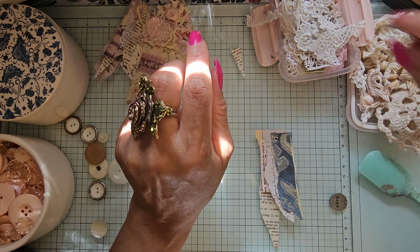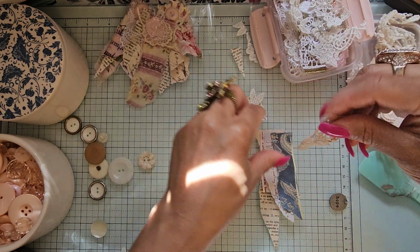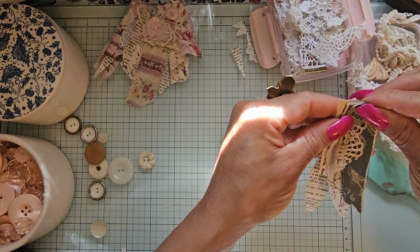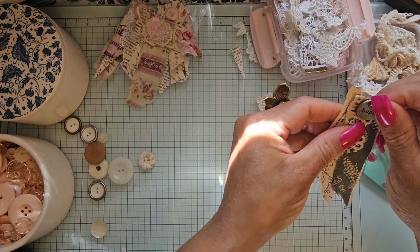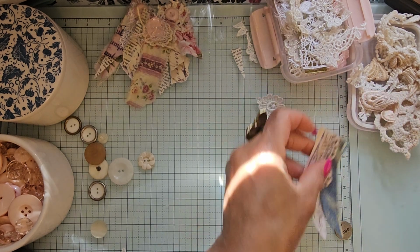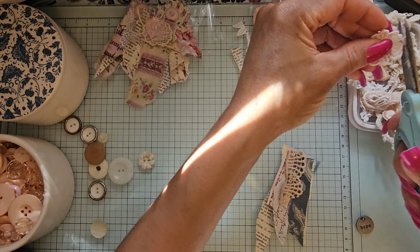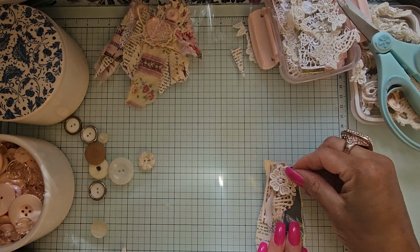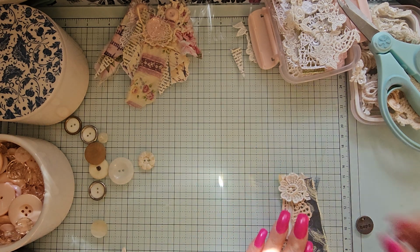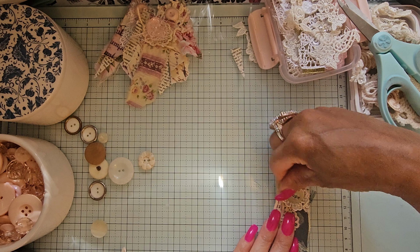But we need to put something down first. Some little piece of something. Oh, I like that. That little piece of lace. And then this can go right on top of that. Yeah, I like that. Okay. So let's put some hot glue there. Oh, we might want to do one more layer. I see a little flower right here. So this little flower, maybe we'll put that down. Another layer. Oop, that needs to go towards the middle. Okay, and now we'll put the little hope on top of that.